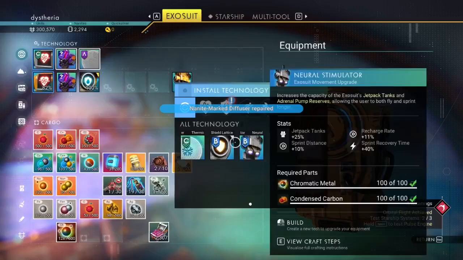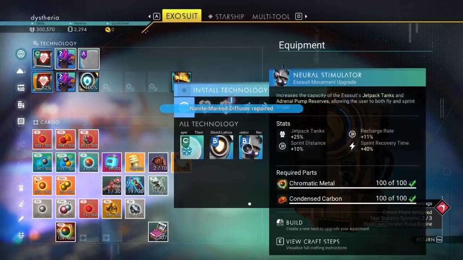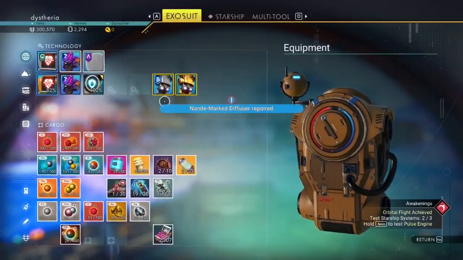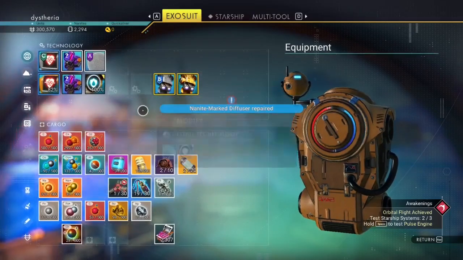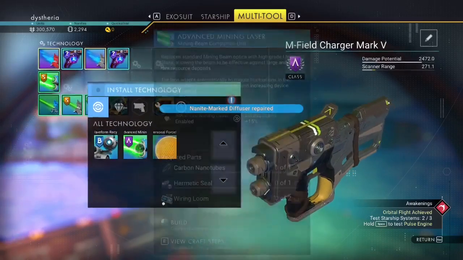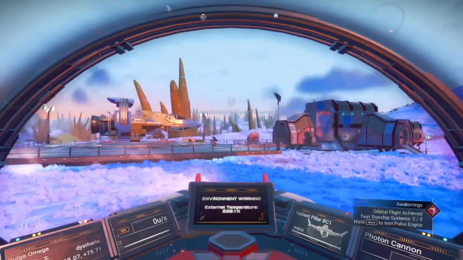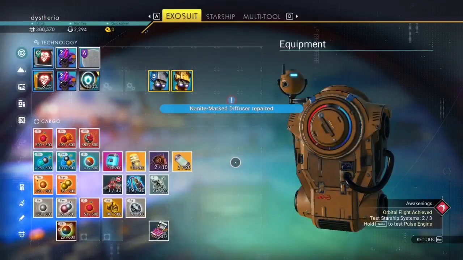Okay. And it's funny that we're about to leave the planet, but we can finally make the thermic layer. Increased jetpacks, increased boosting. And now, so it would be, yeah, 2 wiring looms, a carbon nanotube, and a hermetic seal. I think I can cover that. Cover those expenses.